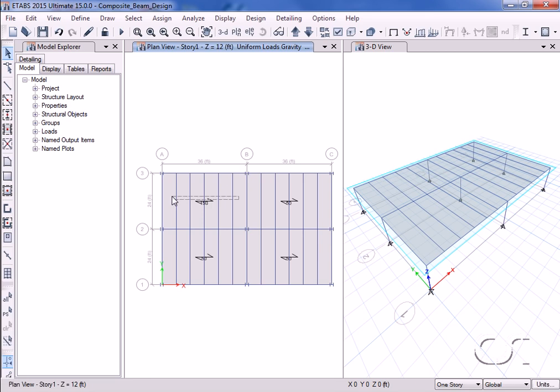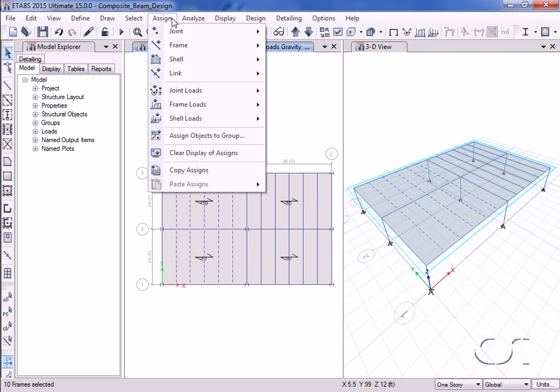Selecting the secondary beams in the left bays, we will assign them to a group named left bays.